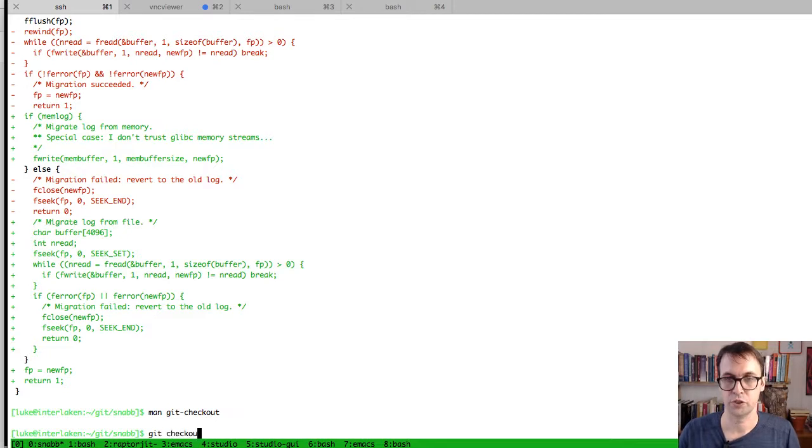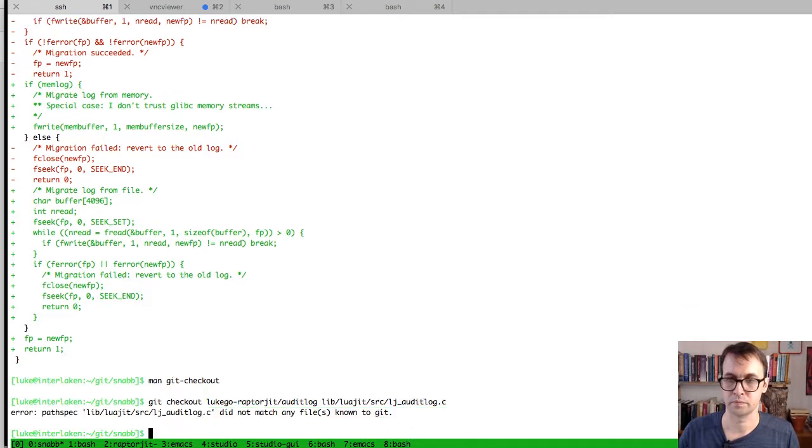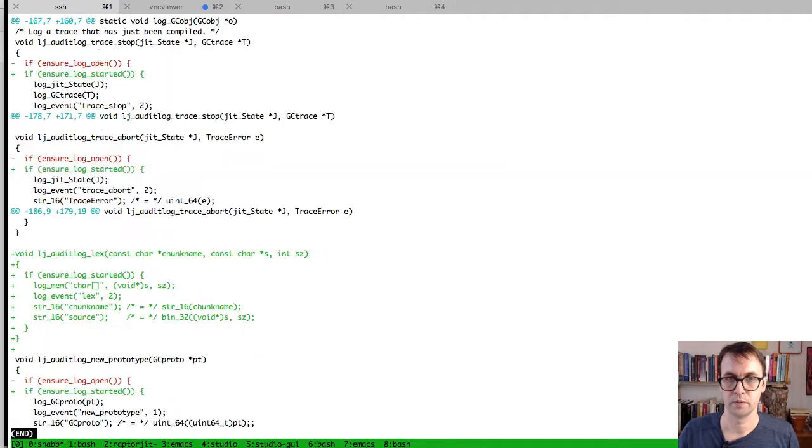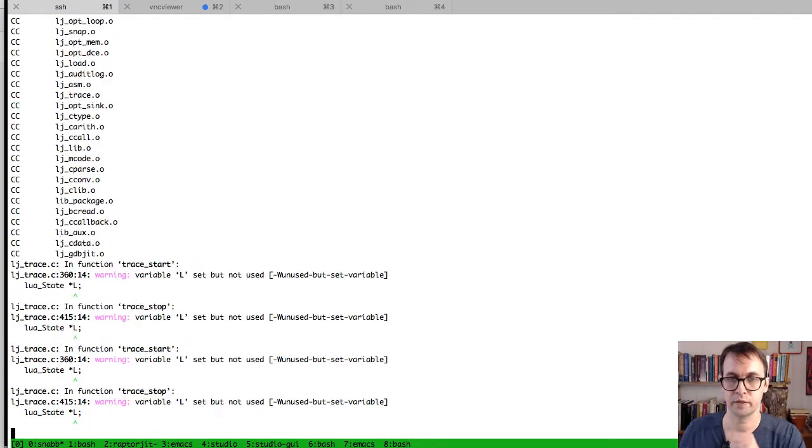Let us say git checkout the file. I'm just trying to take the direct approach here to grab the fix that we need so that we can test it. That may have done the job. Run that and see if it's any better.